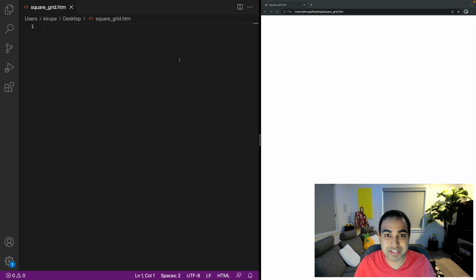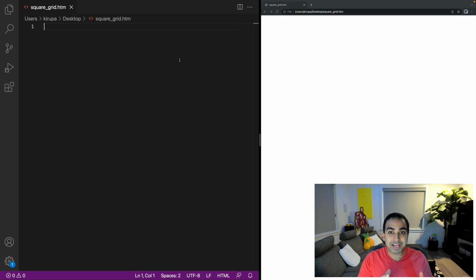So a common question that many of you have been searching for on the website is how to create a 3x3 grid in CSS. So I figure in this video, let's just jump right into the code and take a look at not just how to create a 3x3 grid, but to create grids of arbitrary sizes. But we'll start with 3x3 first, and then we'll explore the other parts later.